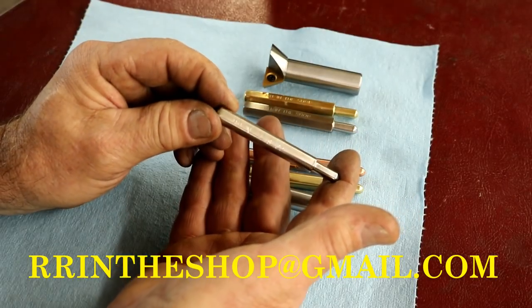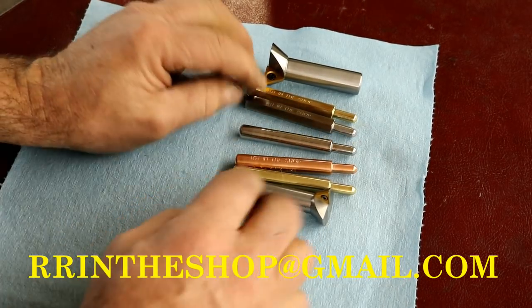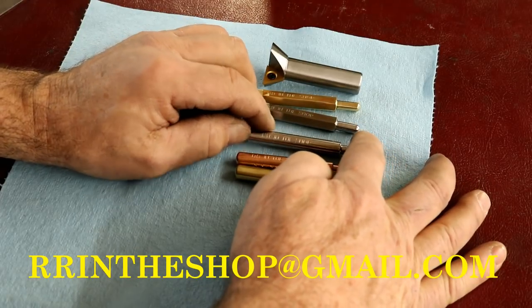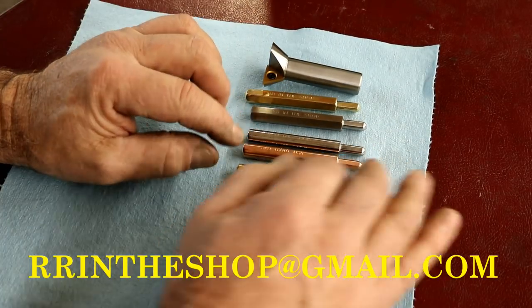I think they came out really nice. I know the round ones, people say they roll off of things, but I made them so that you could put them in your pocket. That's the nice thing about them. They'll go in your pocket. You can just slip them in your pants pockets. You have something sharp with you.